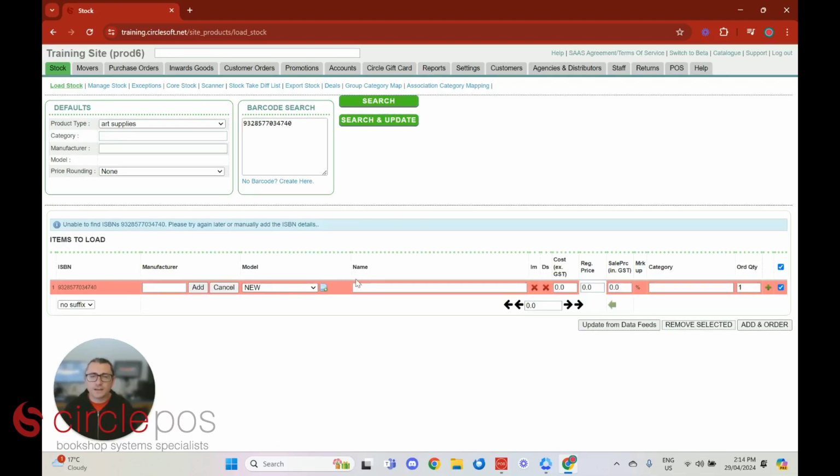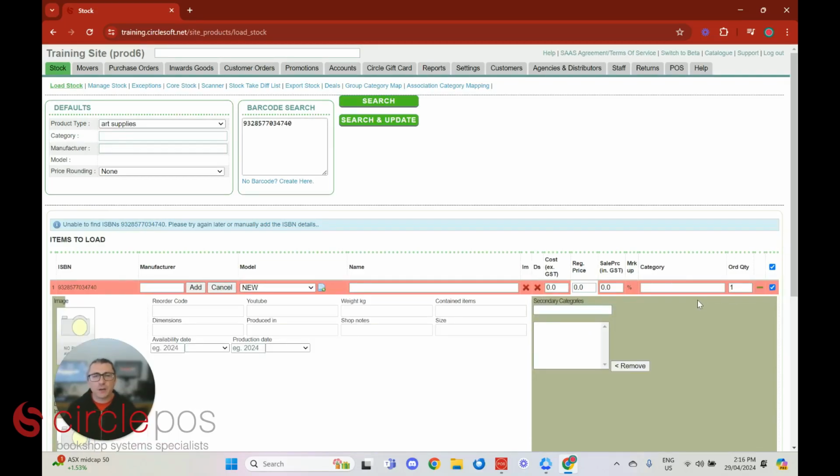The name of the product is important, as it's not only how this item will be displayed within your inventory and website, it is also how it will be displayed to the entire CirclePOS community. I strongly advise using the correct name supplied by the manufacturer. Once again, the cost, sale, and regular price fields are at 0. You can enter these here or leave this until the inwards goods process. You can also set your category here. If we click the green plus symbol, we can expand the fields.